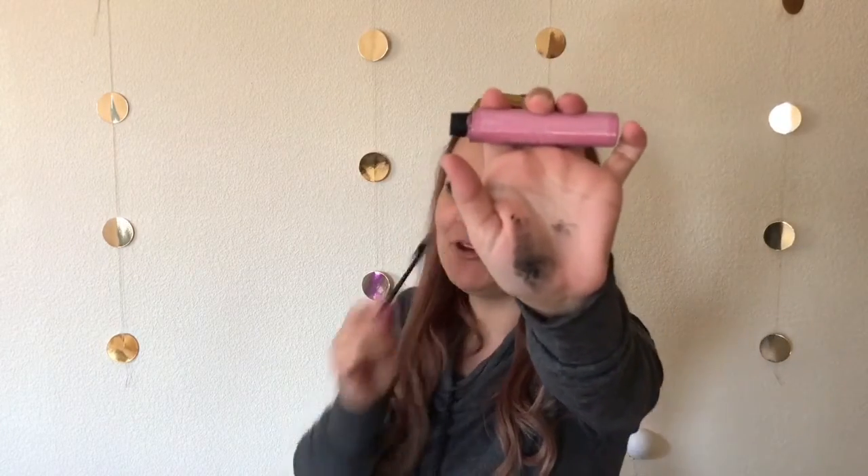So after a little while, I want to show you what happens. When I open this, even when I take the brush out, it's easier to get it out. And I want to show you what it does to your eyelashes too — if you can see, that's a huge difference between what I showed you at the beginning and right now.